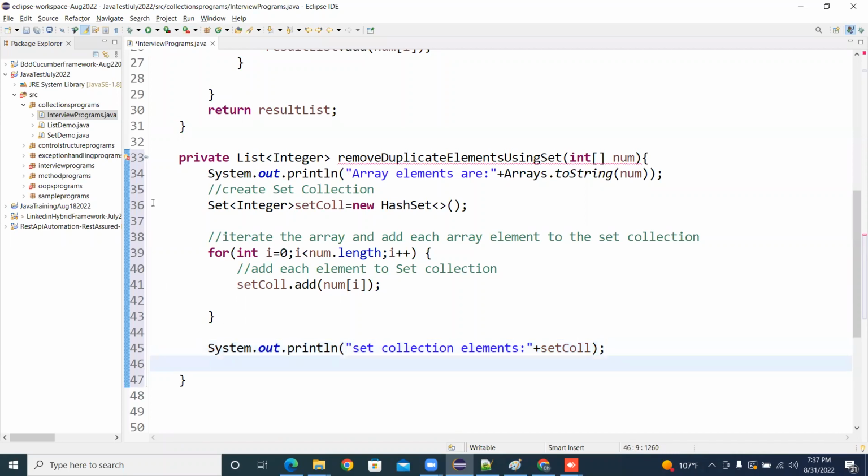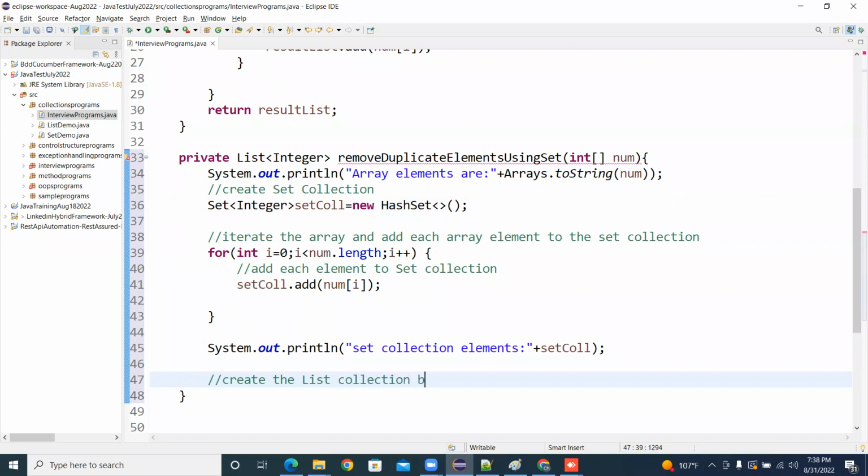But I need to return a list, right? I need to return a list. How can you return a list? It is a set collection, but you need to return the list collection. So for that, the next step is create the list collection by converting the set.